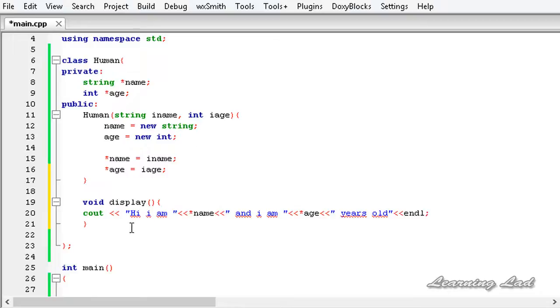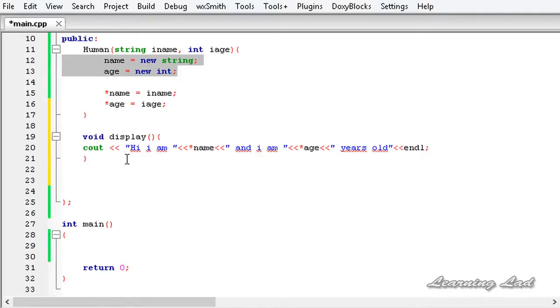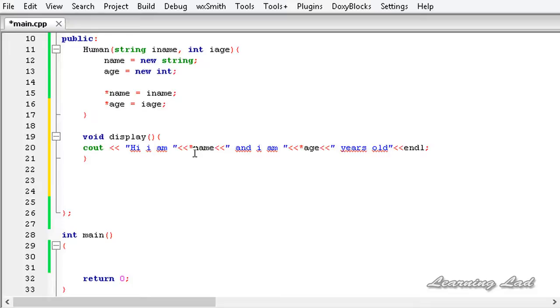The next thing that we're gonna do is build a destructor. In this constructor what we have done is allocate the memory dynamically. All of us know that a destructor will be called when the object is gonna be destroyed. So we're gonna deallocate the dynamically allocated memory using this new here. So we're gonna write a destructor. To define a destructor, first we need to use the tilde symbol, and then the name of the class, which is Human, and then no parameters in the parentheses, and then the destructor body.